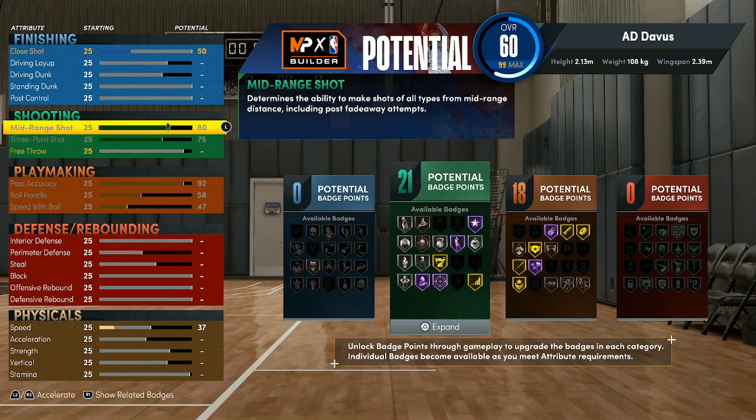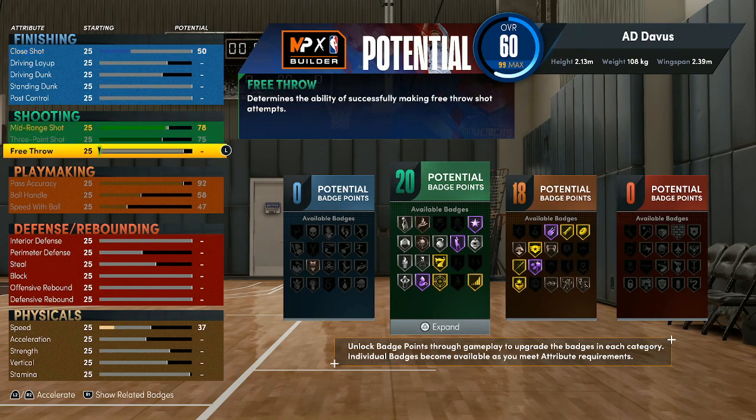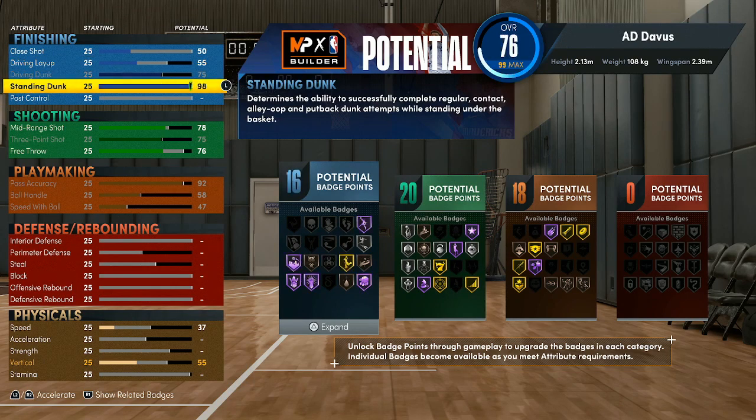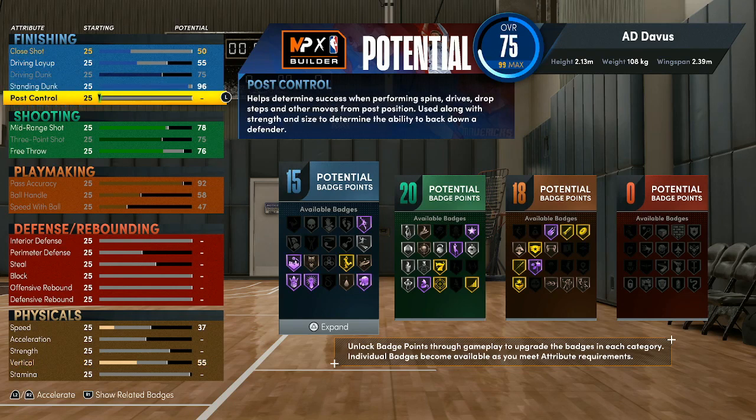Max this. Get you your 20 shooting badges. Put some free throw, because you know you're gonna be in the rack. Driving dunk, max that out. Standing dunk. It's always nice to have a 99, but bro, it just takes up so much. And this is where you're going to get your post control. Told y'all, man. For those of y'all that like the post control, I got you. I want the gold back down. That's what I want.